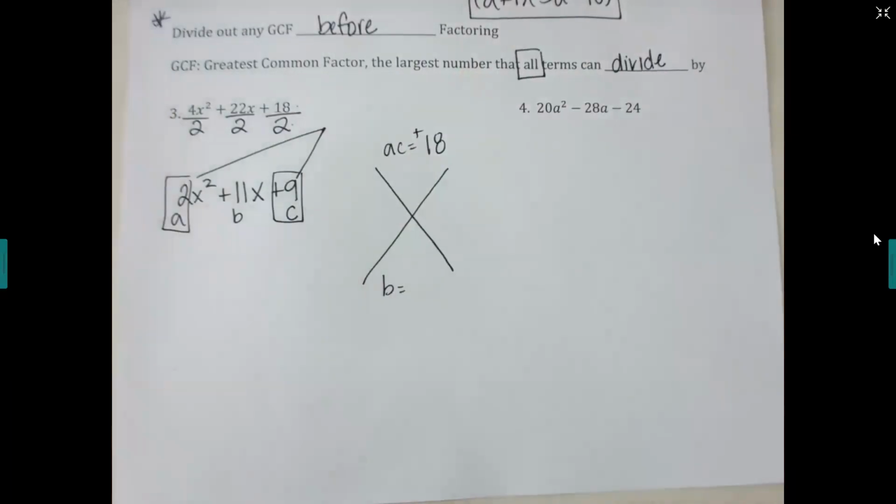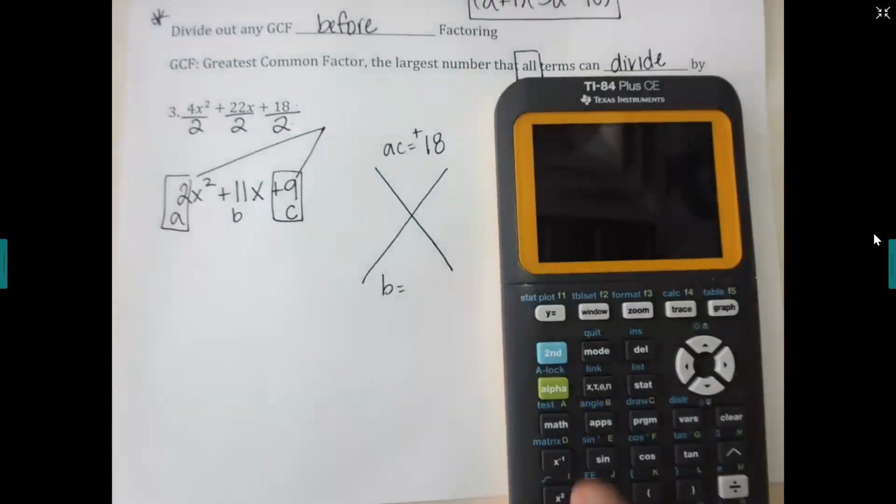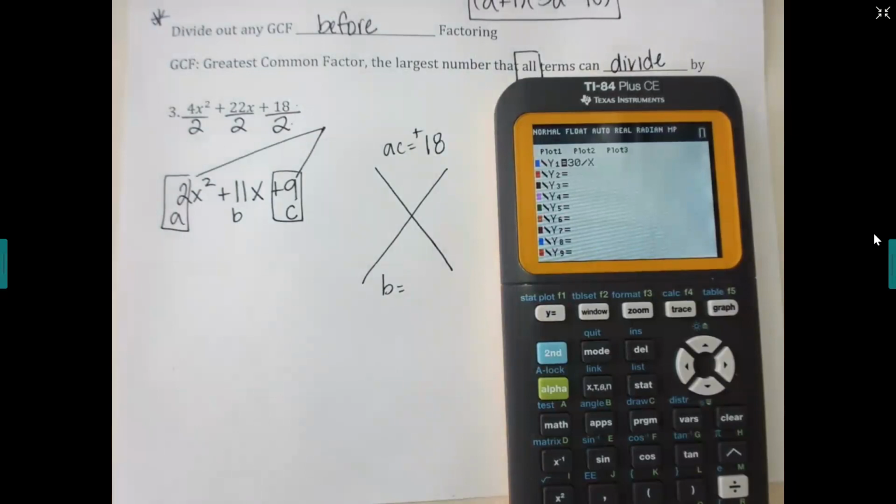Okay, set up your chart in the calculator, please. So it'd be 18 over X. And then you're only listing the whole numbers. Turn these on, push Y equals, please, guys. Y equals, clear that out, put 18 divided by X. And X is up here. Yeah, and then second graph.